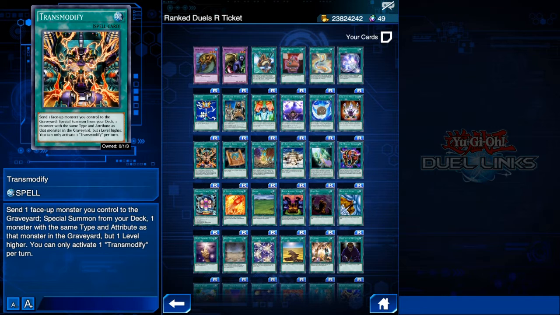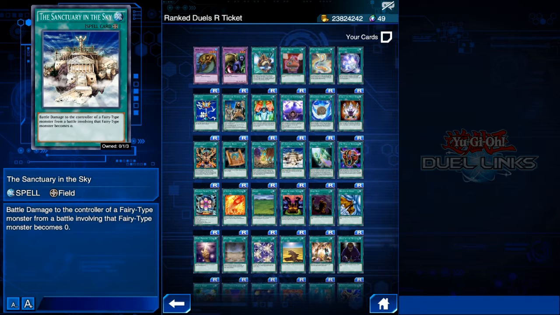Let's see, next card. Also, Elephant in the Room card, the Sanctuary in the Sky. So, yeah. You don't need to have it, but if you are playing some particular fairy decks, you actually need to have it in your deck. You don't want to, but you need to. It's kind of like this kind of scenario, you know? So it's kind of like a key card in some fairy decks.